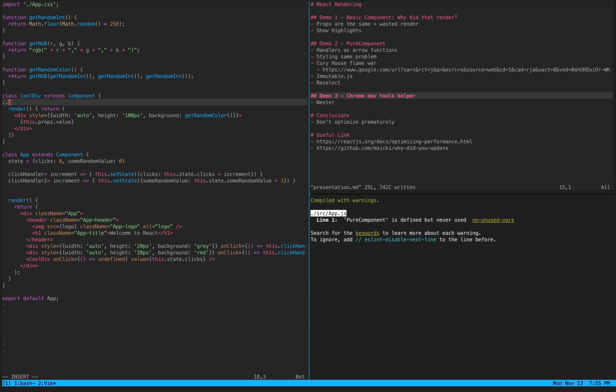The thing that you can do with a regular component is shouldComponentUpdate. I'm guessing this is what most people are probably the most familiar with. Next props. Okay.